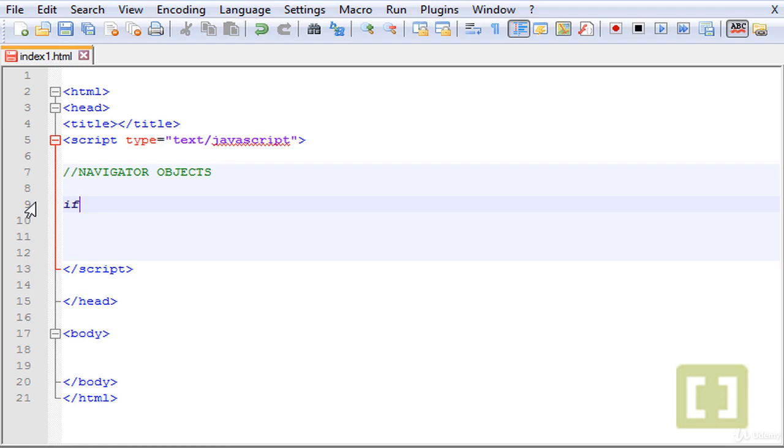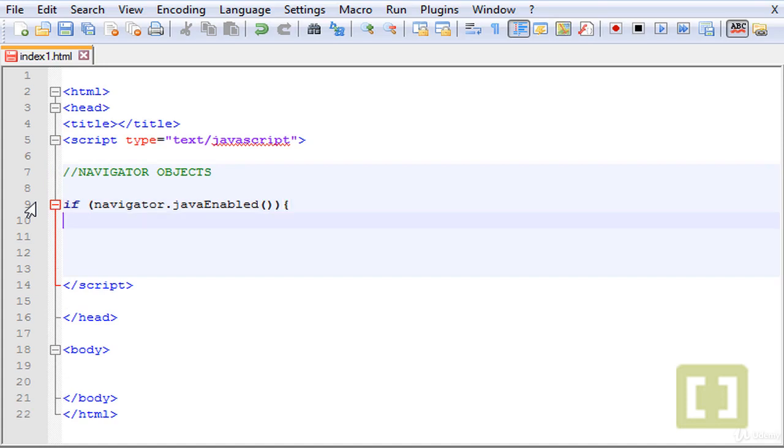To do this, you just type if navigator dot javaEnabled, with a capital E, parentheses.